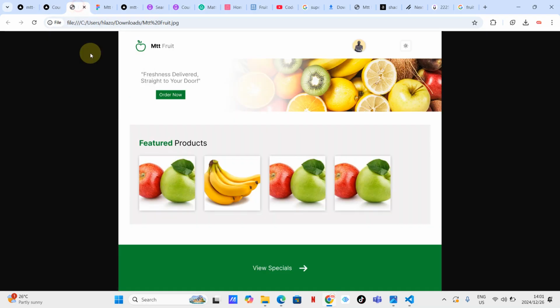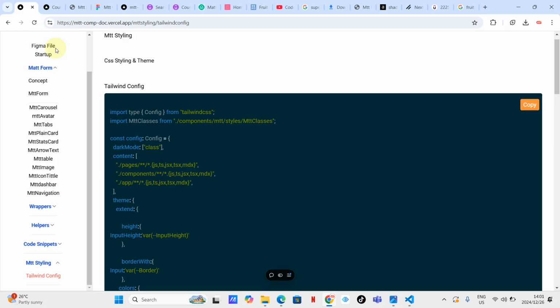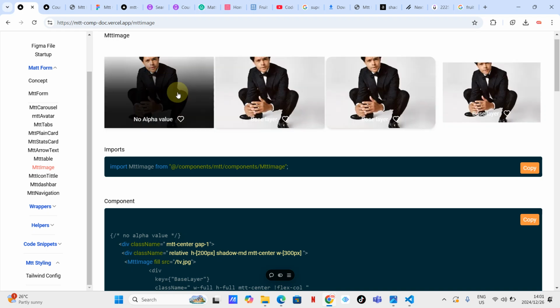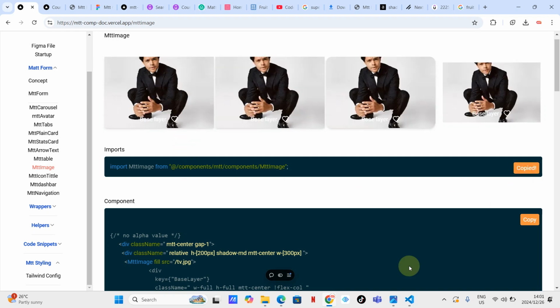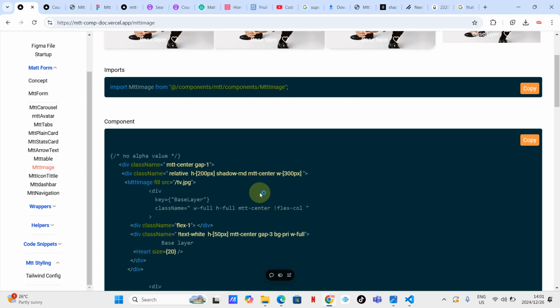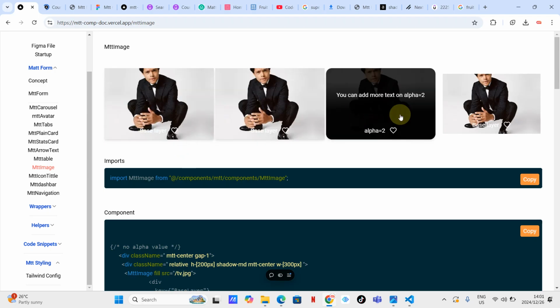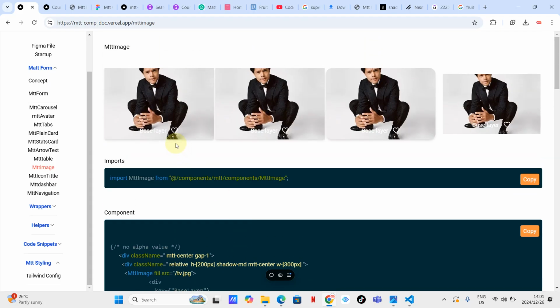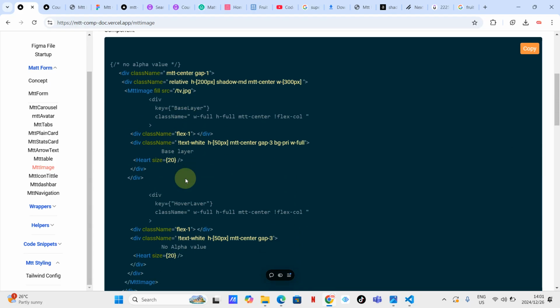So now what we want to do, we want these. So let's go to Mtt images. Mtt image, right? Yes. As you can see, this is what we want to put there. So how do we do that? We first import Mtt image. So we copy the import and go back here to the imports. Click save. We have not used the Mtt image, of course. These are all of these in different ways. That's not what we want. We want one of those, and this one can work. So let's take this Mtt image from here.